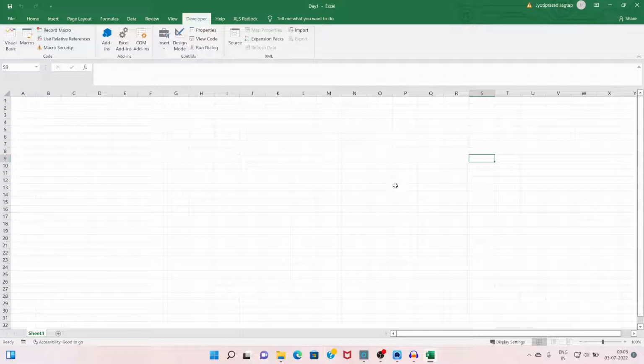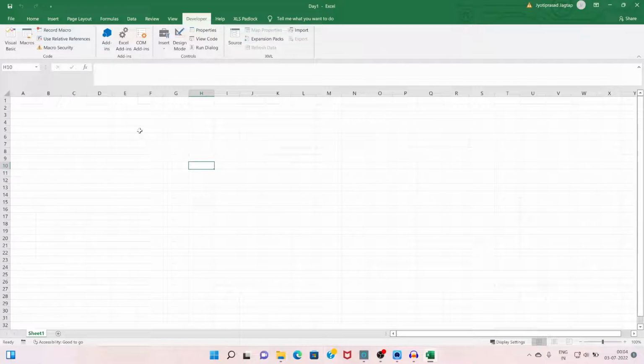Why is it required? Because if you are doing a repetitive task of formatting, or deleting a cell, a row or a column, and there are many sheets, you copy from another Excel sheet and paste here and want to do formatting, and you want to apply the same formatting on different sheets, then what do you have to do?